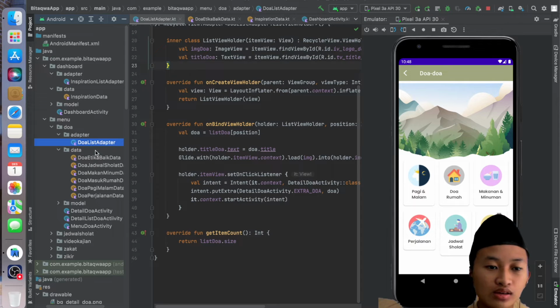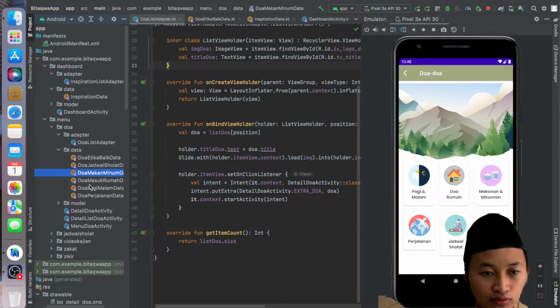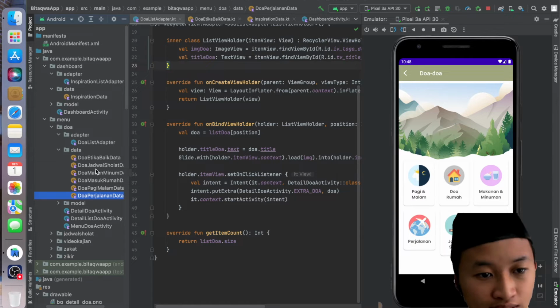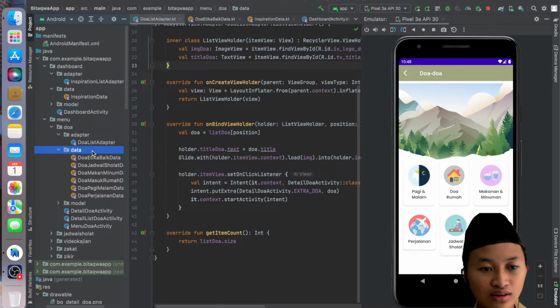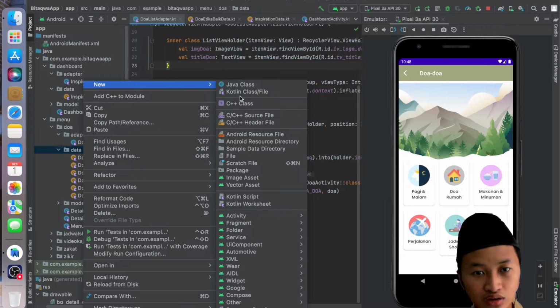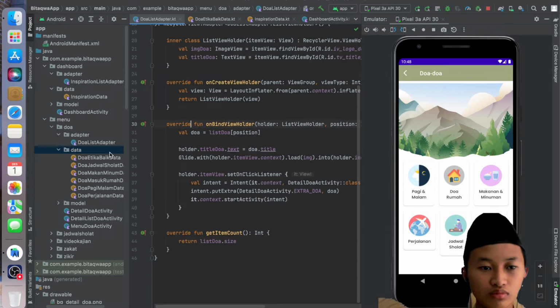Let's move on to the package we already made, the data package. We have six Kotlin classes, and they are objects. Right-click on the data package, select new, select Kotlin class file, scroll down, and choose object, then rename each one by name.